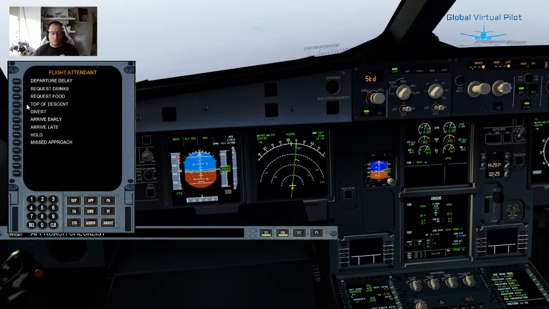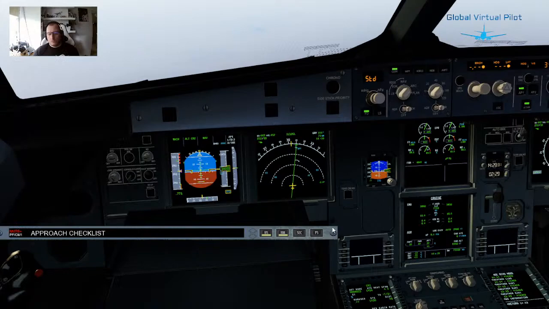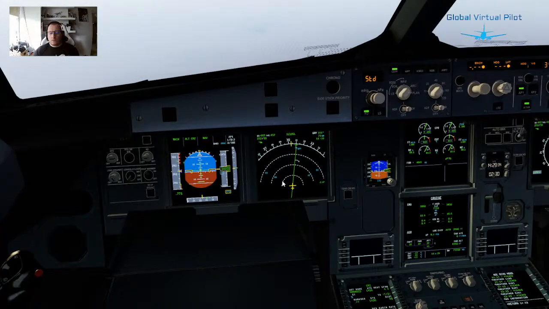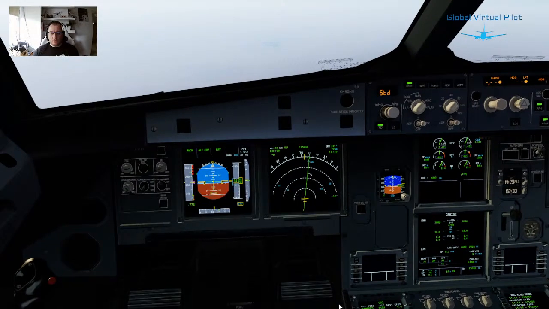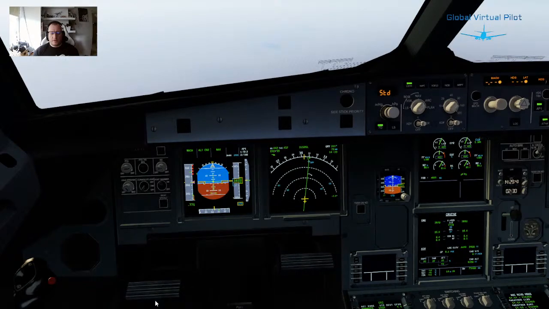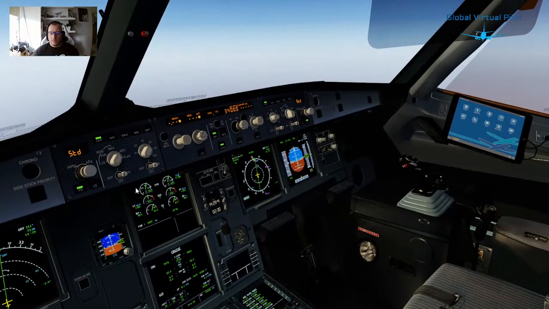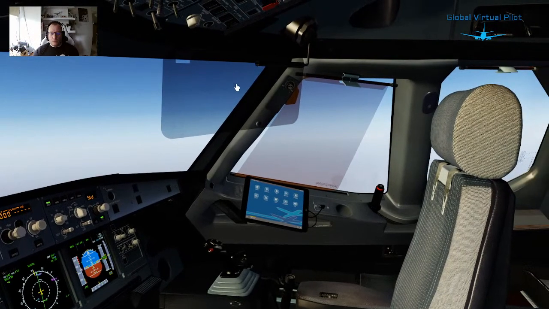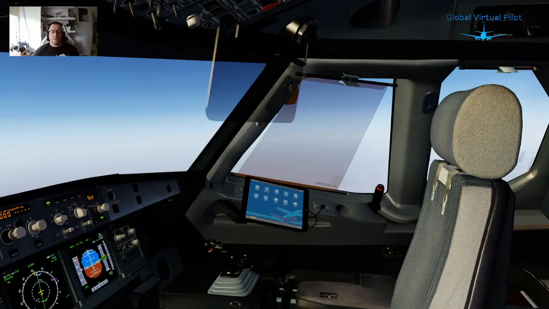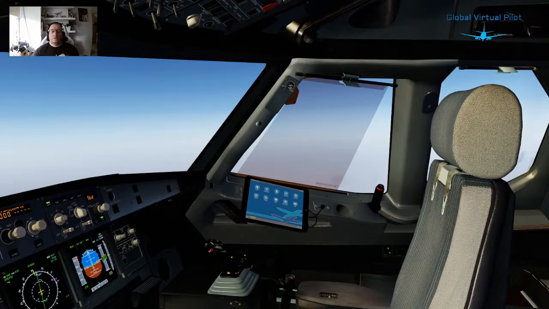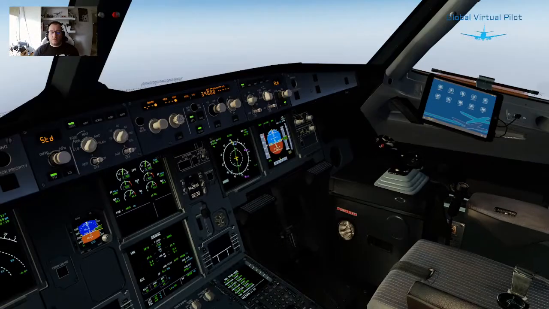Hi, how can I help you? Hello, just to let you know, we're going to be starting our descent shortly. Thanks for the update. Okay, so shortly we will start descent. Let's secure what should be secured in the aircraft. I think it's good enough to take back all the curtains and other things.